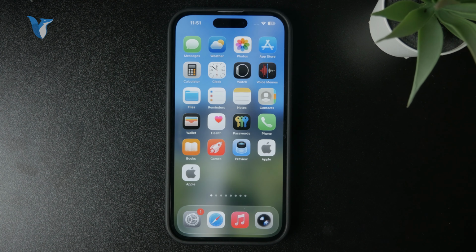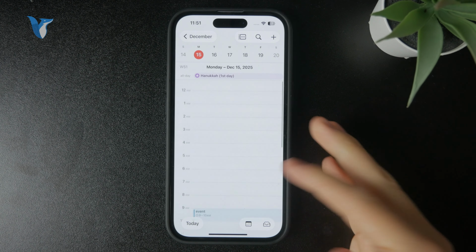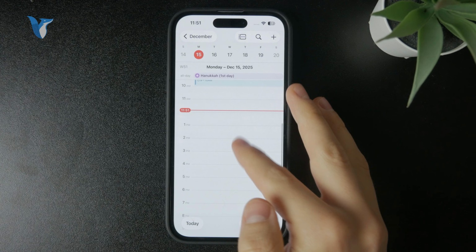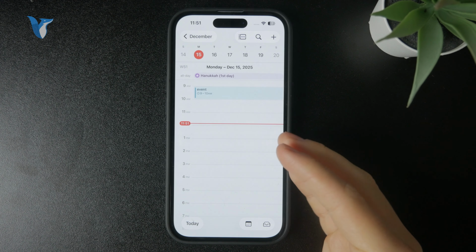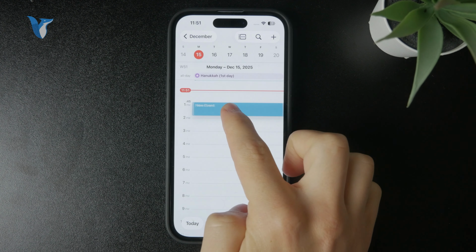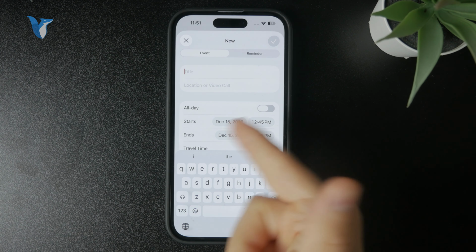So you get to your calendar app as usual, right? And you can see that we have the calendar view, either the month or different styles. But personally, I like to open it up in like 1 day view. So I can just go to the single day and just hold down on the place where I want to create the event, right? So that's how I can add it like this, and it will appear right away, giving me the ability to set up the title, the location, and all of the other settings.